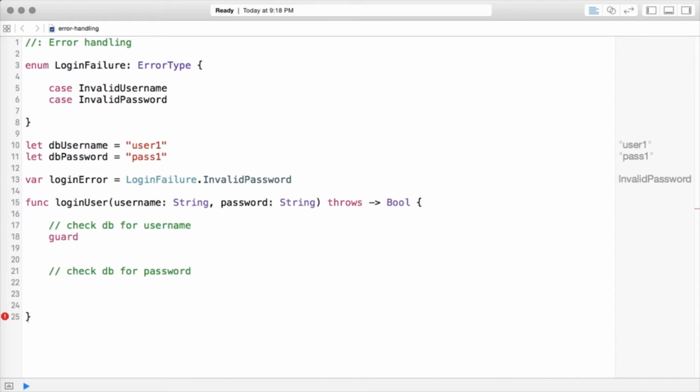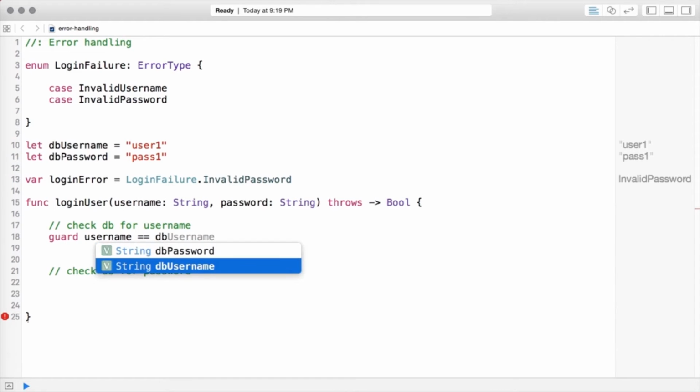and then we're going to say the username, which is what the user is entering through the function, and we're going to say that that has to equal our DB username. And if that's the case, we'll let that go through. Otherwise, we'll say else.